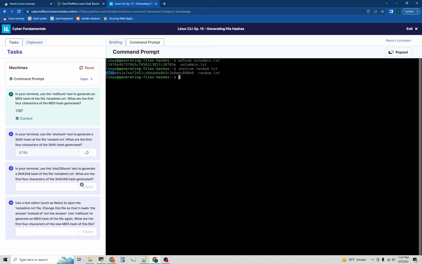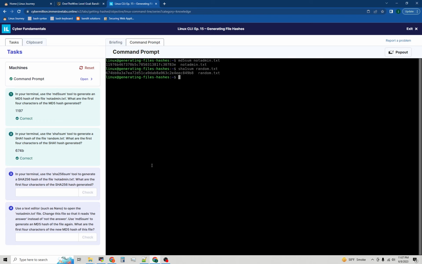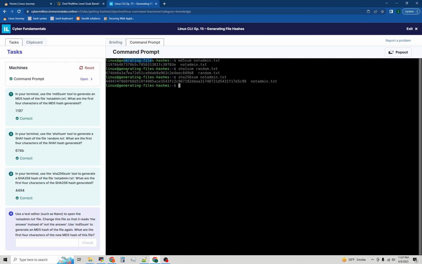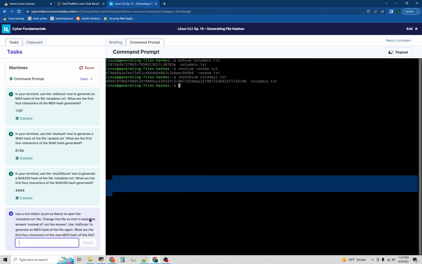Boom. Let's use the sha256sum on that admin. First 4. So I mean, from shortest to longest, pretty much, right?